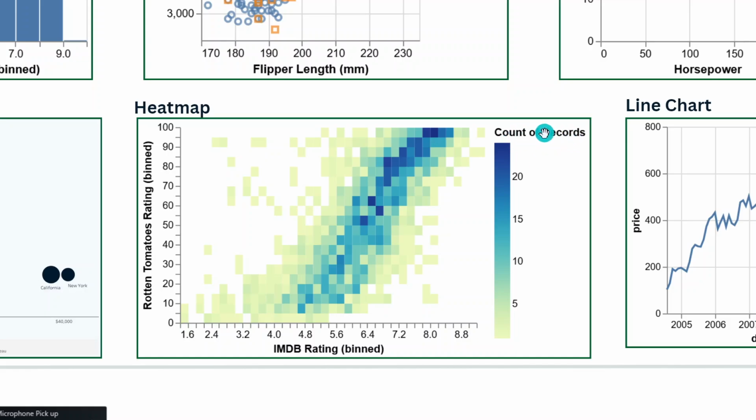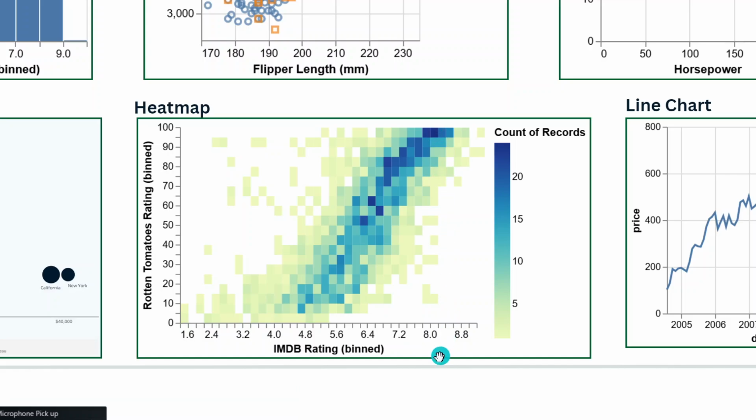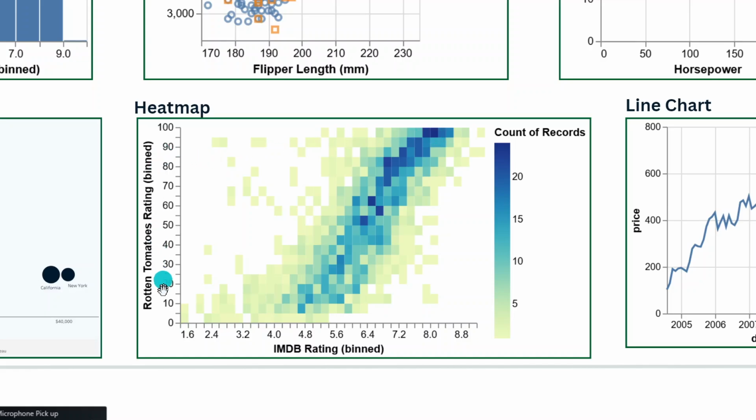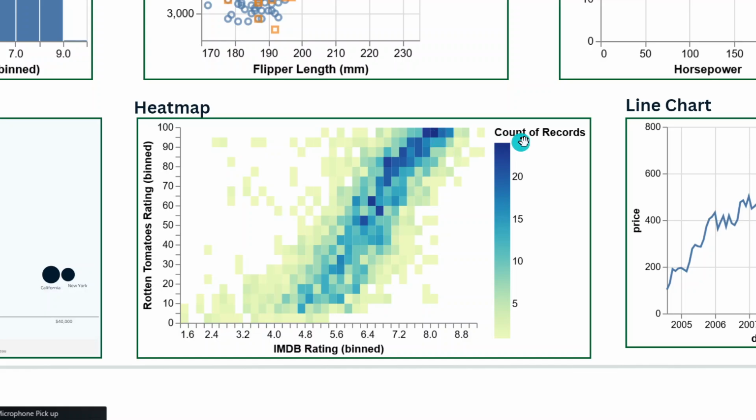This is the number of records. So here we could see the number of records that have about an 8.0 rating, right? Yeah, something like that. So we have Rotten Tomatoes ratings and then rating. The darker the shade, the more the count of observations within it.